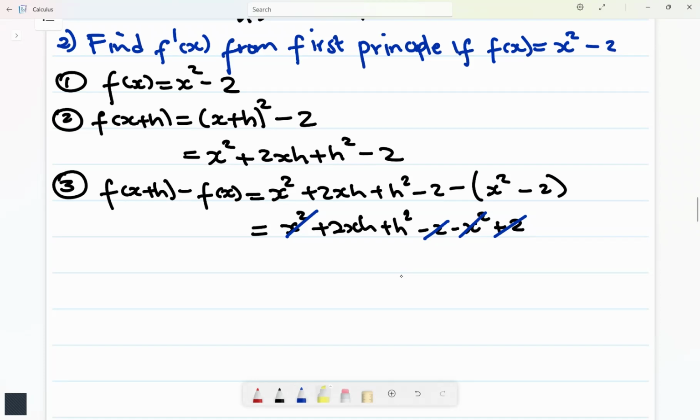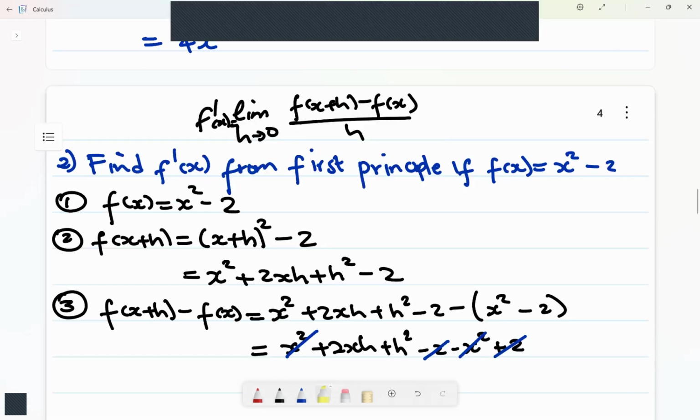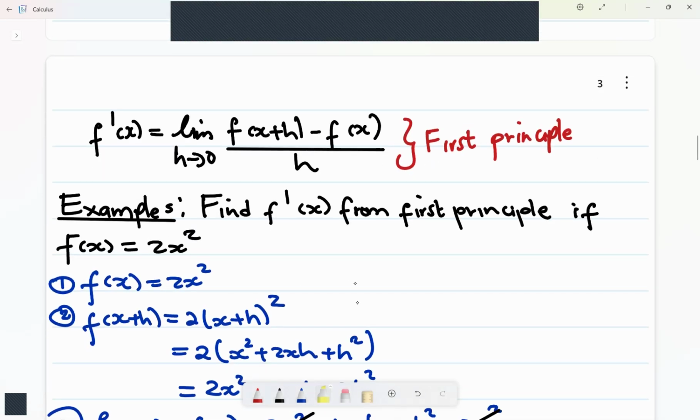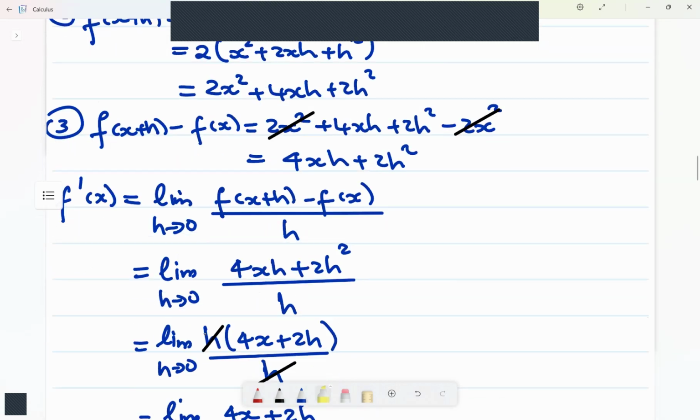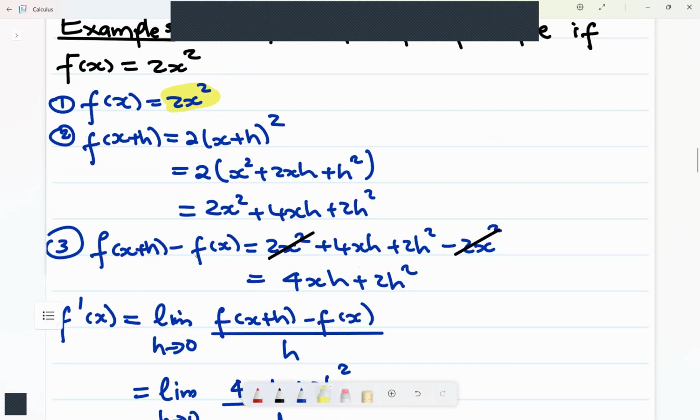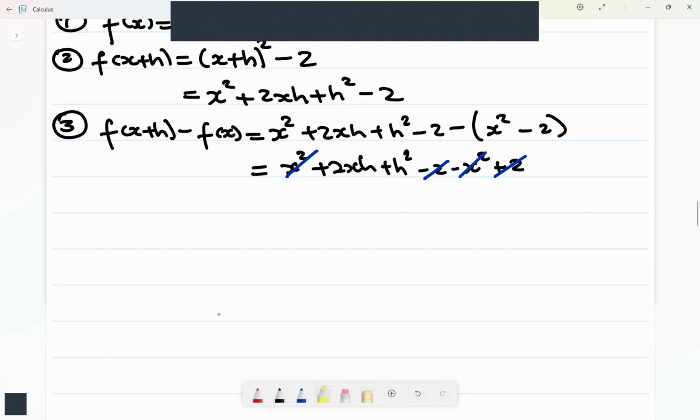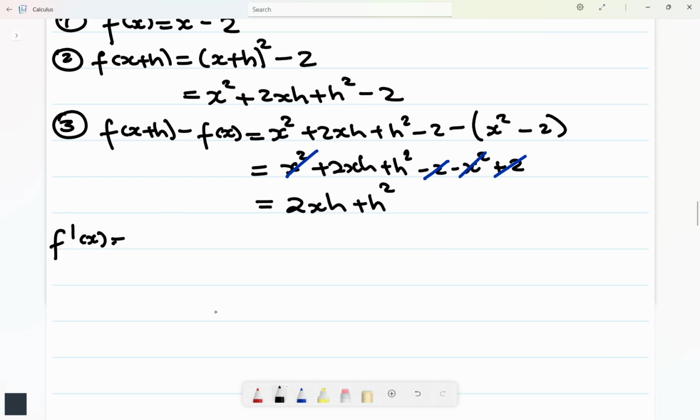Can you see what I meant when I said x squared minus 2 won't appear, it will vanish? Similarly to here, everything that we had on f of x vanished here on f of x plus h minus f of x. Can you see? Yes. So that's another thing I want you to take note of so that you can spot mistakes, okay? Then here we have 2xh plus h squared. Then I'm in a position of saying, okay, f prime x is equal to the limit as h approaches 0 of what? Remember, do not forget to write the formula. It is very important. Okay?